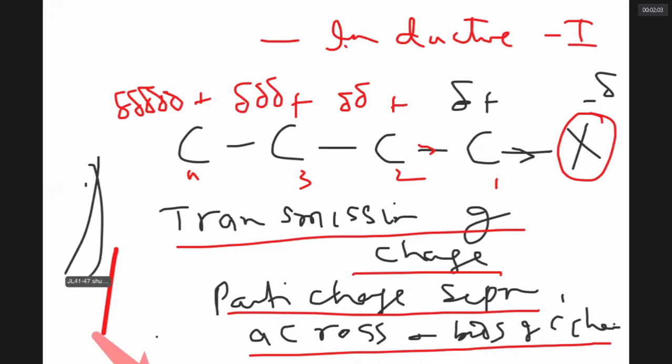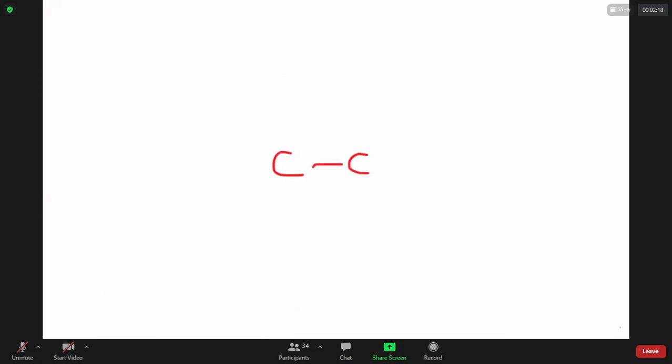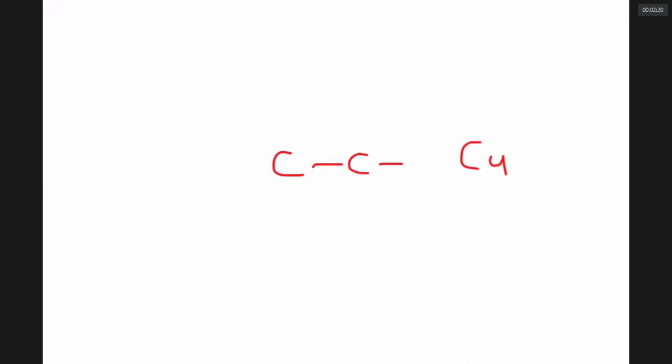They did not say how long the effect will be there. I am saying it will be there maximum up to the 4th carbon. The effect will disappear after the 4th carbon. The electrons are going away from the carbon chain. It is called minus I effect. Sometimes when the carbon chain is linked to an atom like copper, the electrons are flowing towards the carbon chain because it is less electronegative.